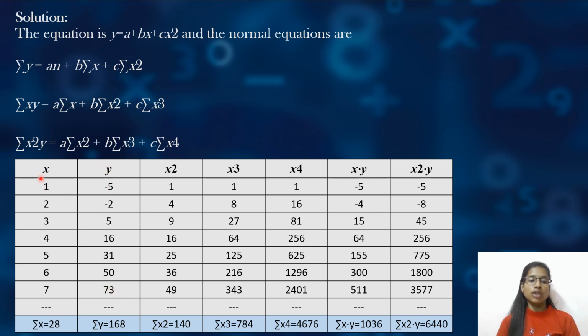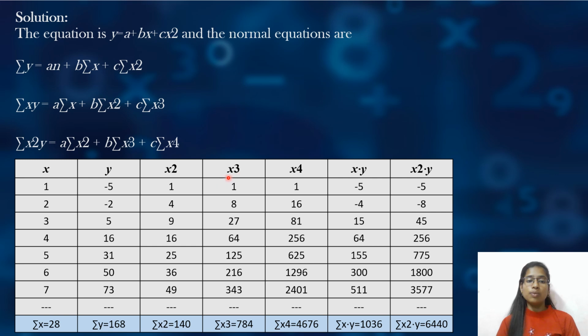First we need to calculate the summation of x. Summation of x is obtained by adding up all the x values, and summation of y can be obtained by adding up all the y values. Now we have to calculate x². It is obtained by squaring the x values. So by adding up all these terms, we get the summation of x².